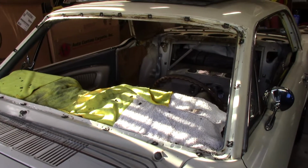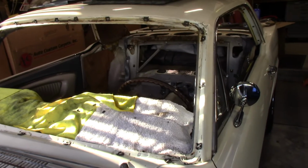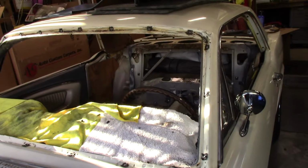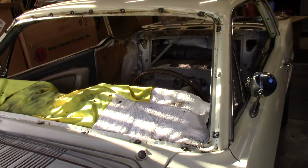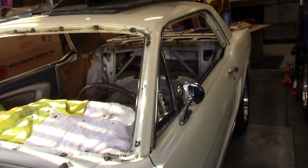All right, so this is going to be part two of the Mustang window gasket replacement and interior work. To recap real quick what we did on the last video, if you didn't see it, you can check it out.